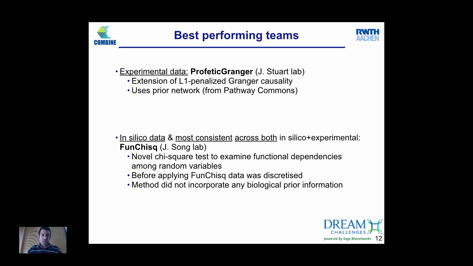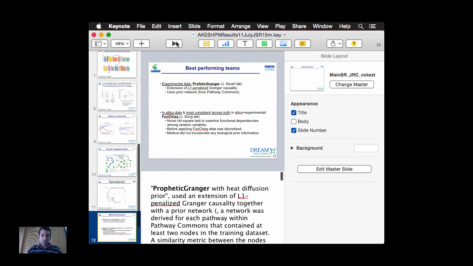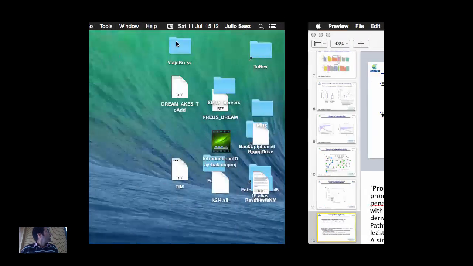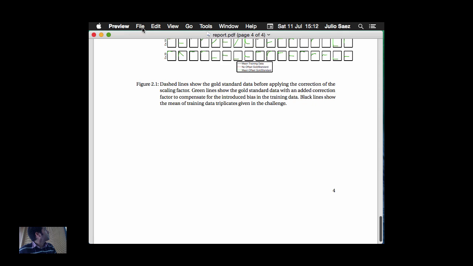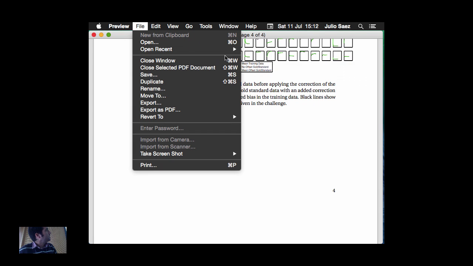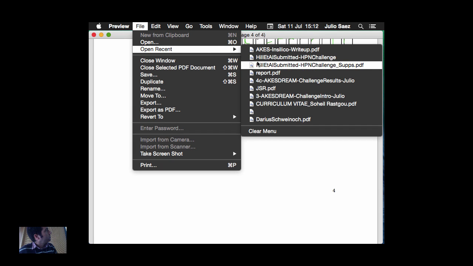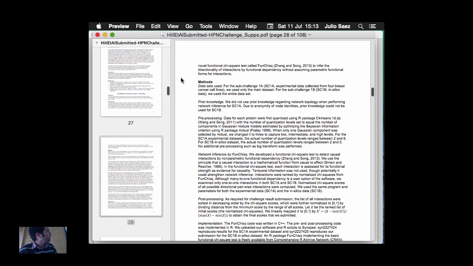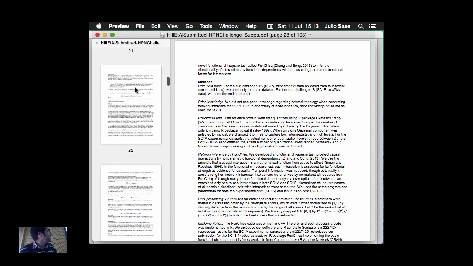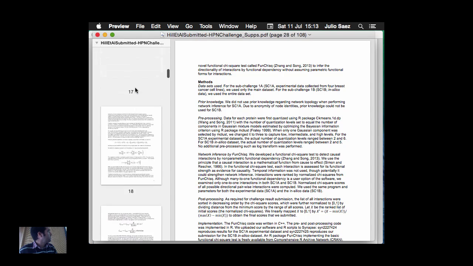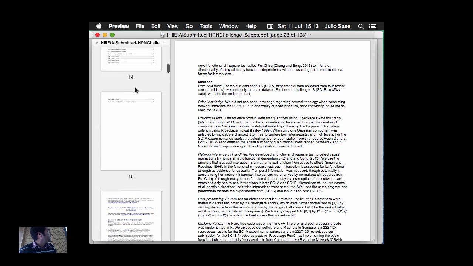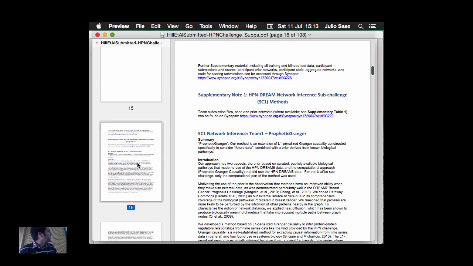That's one thing which is really nice: when you run these challenges, you get a very nice resource in terms of methods. I'm showing you here the supplementary materials of the manuscript under revision about this challenge.